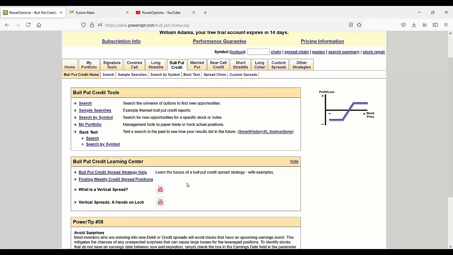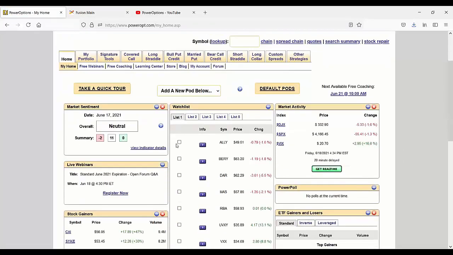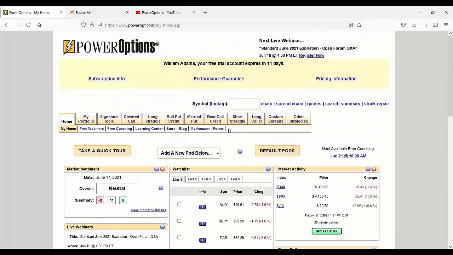We covered that in that video I mentioned recently in regards to how long does it take to learn PowerOptions. That also sets up the game plan there, as well as what I would suggest to any new trial member of PowerOptions who comes into the site, signs up for a trial, logs in the first time, and then stares at this and says, what is going on? Now, yours wouldn't look like this. I've adjusted here. I've put stocks into my watch list and arranged my pods and everything.